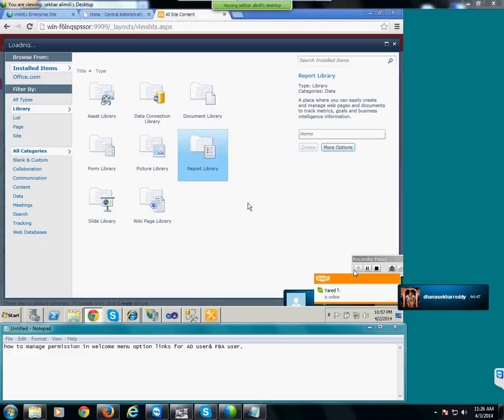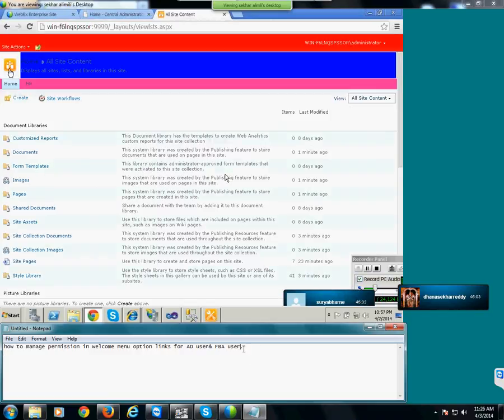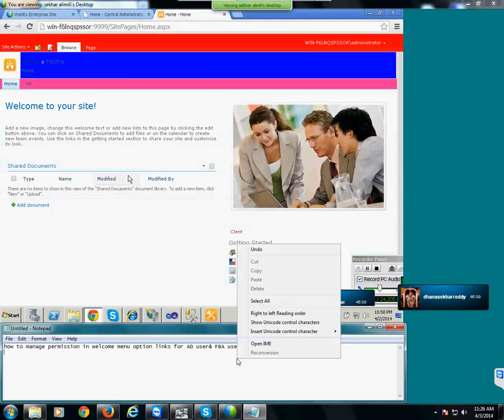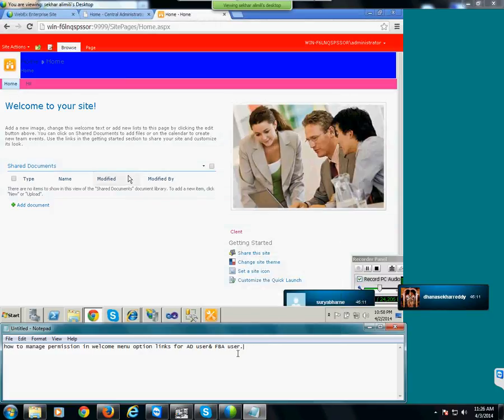But in my current project, the requirement is that they have more than 200 reports, and they want to show all of them. So I am thinking of designing a new web part. They are parameterized reports, so using that web part I want a single report viewer which will take care of the different parameters and reports. I will pass the parameters to that viewer. But I am confused whether I should go with the blank template or with Business Intelligence.